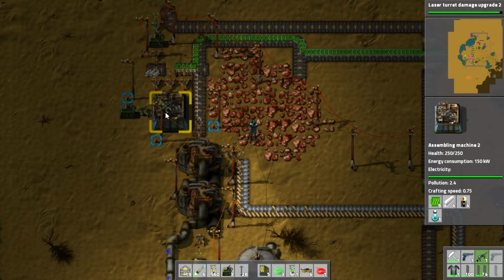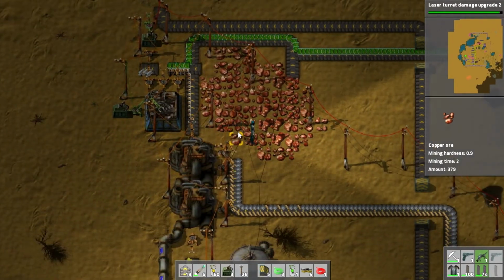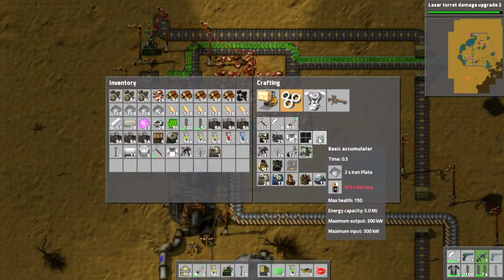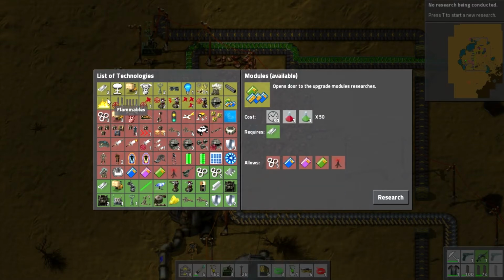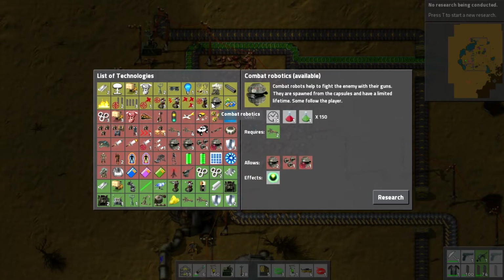So now, these lasers, we already have 10 in here, so what do we need to do? We need to ensure that we have all the power that we need, because the lasers are really power intensive, so we want accumulators. Laser turret damage. What do we want? A substation. Don't really need that for now. Modules we're gonna need, and advanced electronics will give us robotics. We want advanced oil processing ASAP. Let's get combat robotics.